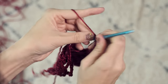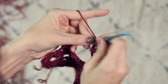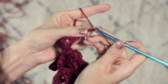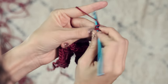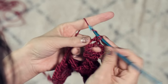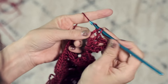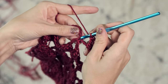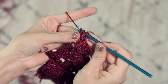Like I said, this pattern is very repetitive. Once you figure out the first few repeats of a row, you just work it all the way across. So it's super enjoyable. 3, 4, 5. And a wonderful pattern to do other things while you work on it. It's also a fairly adjustable pattern. You can make it wider if you like. You can make it more narrow. It just depends on how many chains you initially cast on. So it's pretty easy to adjust depending on what you're shooting for.